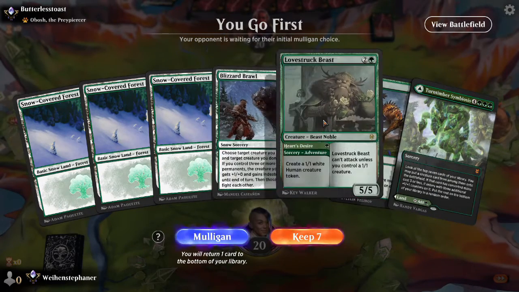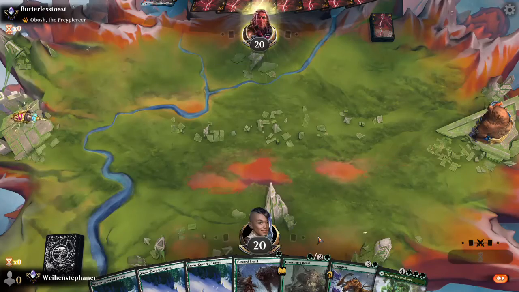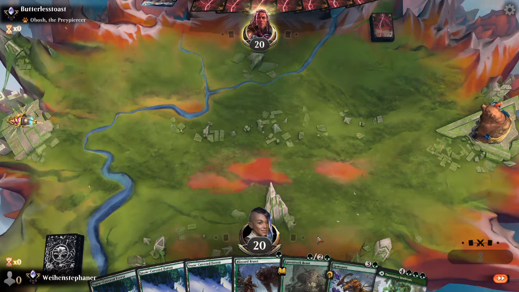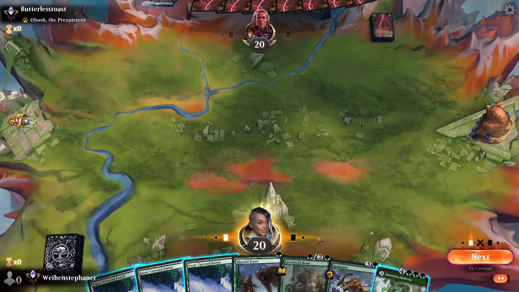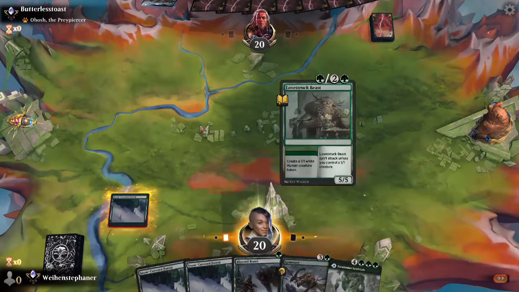All right, so this is a better hand. We can start with a 1, 2, a 3, and a 4 drop. So let's go ahead and see what we can do here. Can we get a couple victories? We'll go to a 30-minute mark just because that's usually what I like to do on the deck tech videos. So let's get our 1/1 out there.